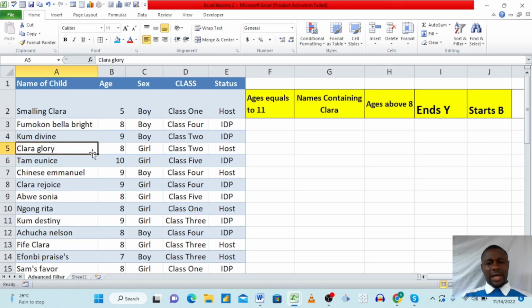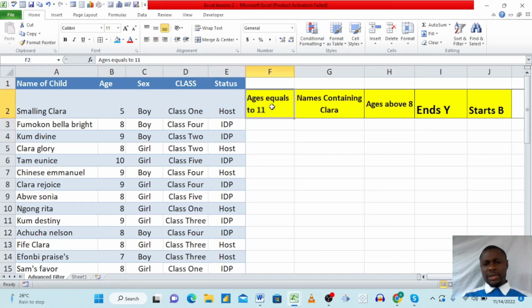I work a lot, I analyze a lot of data from humanitarian organizations and also my organization as a data analyst, and that's why you mostly see me coming with such data. But of course we are also going to be looking at pure business data. It's all the same concept that has been applied in the humanitarian community and also in a business community. Here we have this data that is telling us about the name of child, their age, their sex, their class and their status.